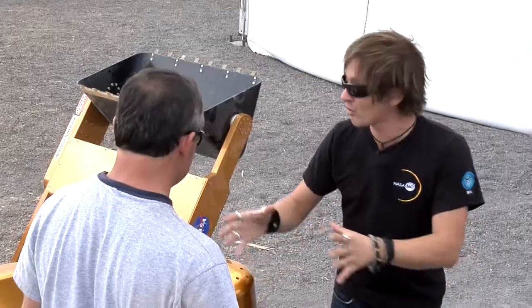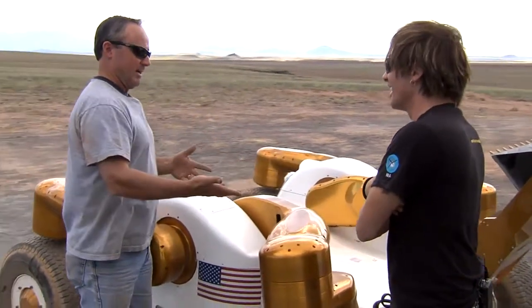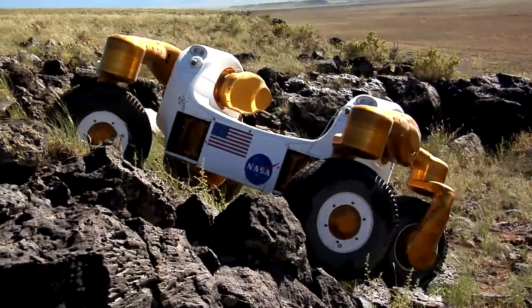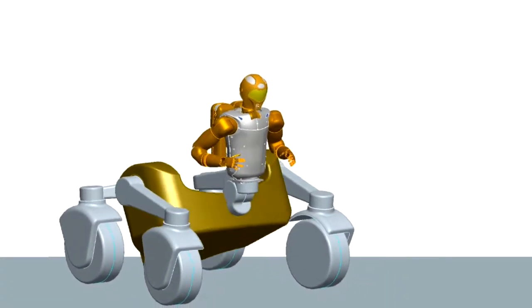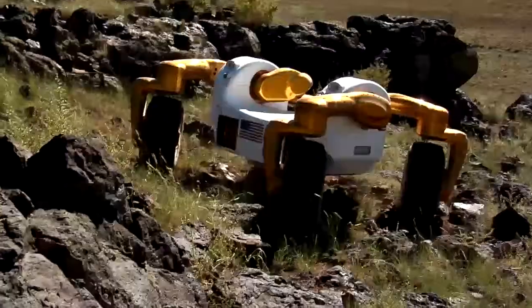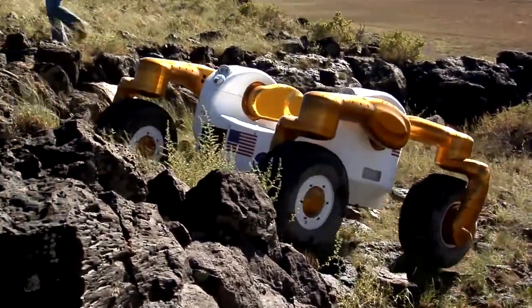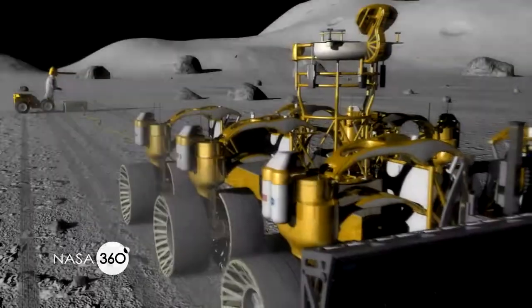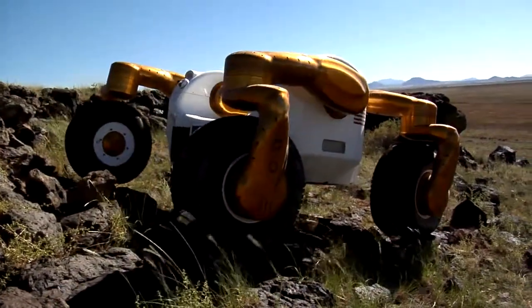Where would Robonaut go on the Centaur? There's a lot of flat real estate on top of the vehicle where various payloads could go. Robonaut itself would go in a location similar to where the bucket is now — it can actually go on either end, though its design location is on the front. With Robonaut on the front, it's basically like having a human on the front of the vehicle. We can actually tilt the body up or down, making the range of motion of the robot much higher and lower so it can do high-level tasks or work down on the ground — it just makes it much more capable.